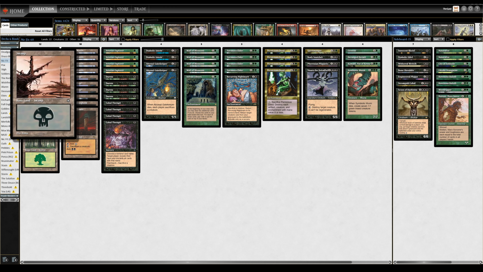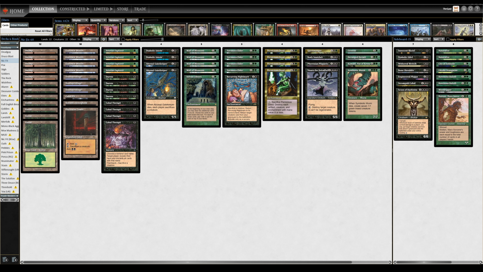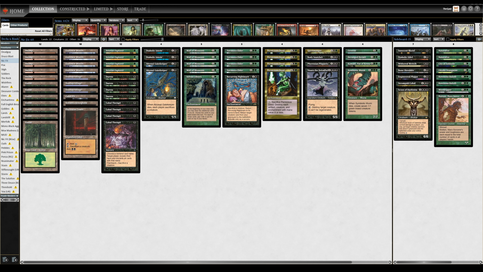So just briefly going through the list, we've got beautiful Portal basics. When you're fetching so many of them, you've got to make sure they're high quality. First time doing Portal on the channel, John Avon Forests and Romaus Swamps, you gotta love it. Llanowar Wastes, 4 of them for mana fixing. Treetop Village, extremely OP in the format and can be animated and sacrificed for various synergies in the deck.